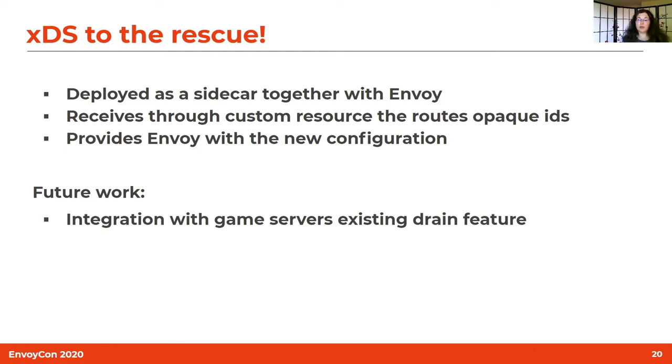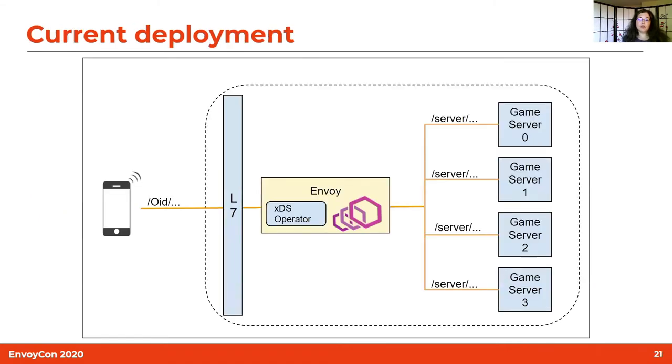Our next steps, after verifying the operator is stable and working as expected, will be to integrate it with the game server existing drain feature for a seamless scale experience. This is an overview of our new deployment.